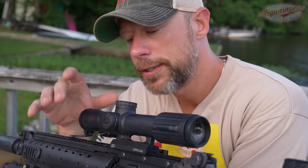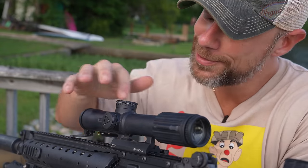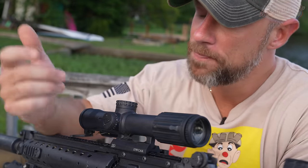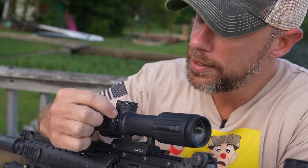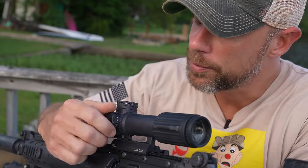We flipped the scope around here so you guys can get a look at the illumination. Now, unlike the turret markings that are on the body of the scope that you can't see from the shooter's position, these ones you can. And the illumination settings are excellent on this one. So each setting has an in-between, which is perfect. I always say that in an LPVO, that's exactly what I'm looking for.